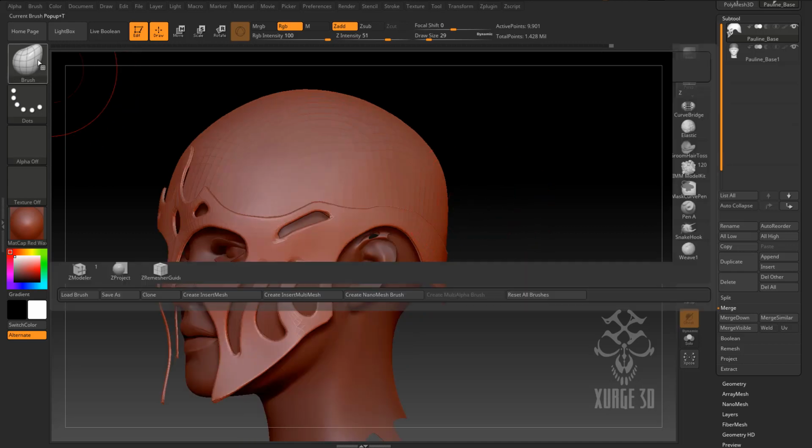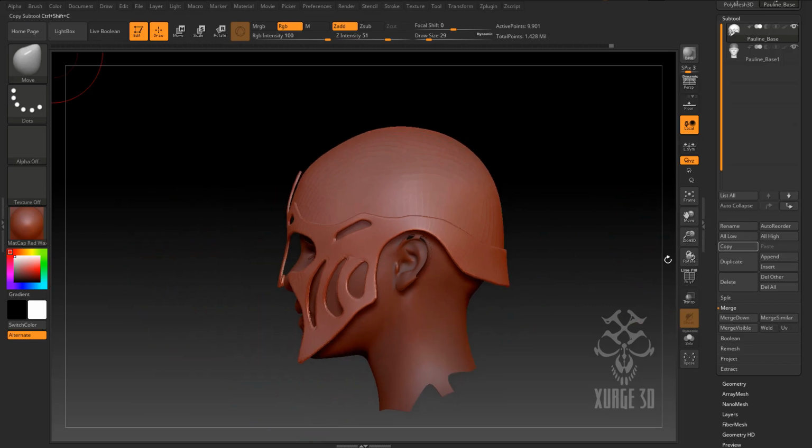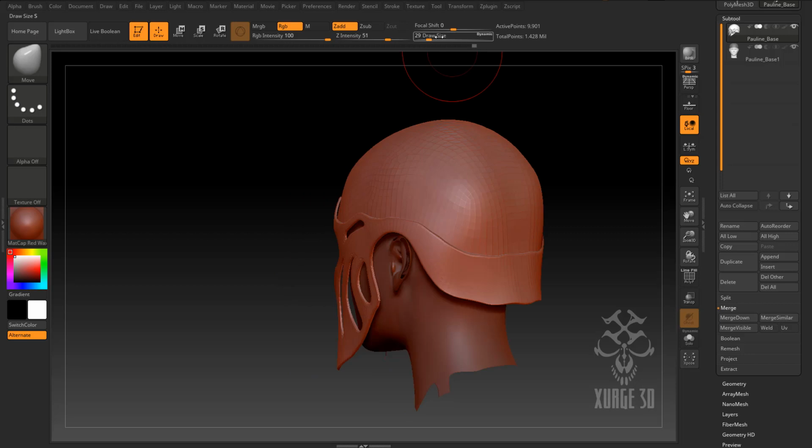Okay, but we're going to go ahead and stick to move, and now we can reshape this to a more interesting form over the head. So over here I can bring this out a little bit so that it protects the side of the face more. Bring it lower so that it protects more of the jaw. Bring in the nose piece here a little bit, bring it out a little bit here. Now I'm going to get a smaller brush size, maybe 10, so that I can kind of straighten out the edge.